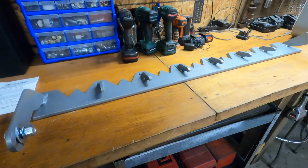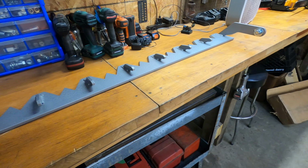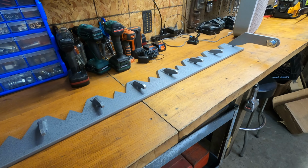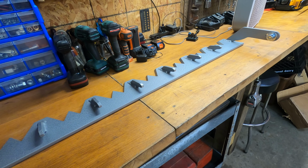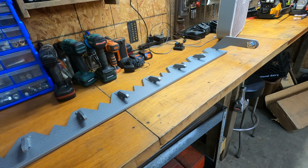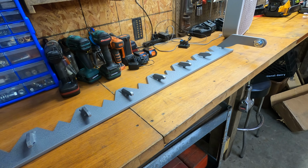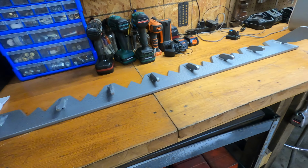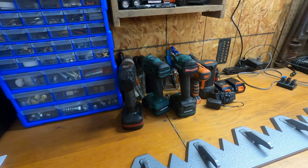Unfortunately, my Kioti is not here right now in my shop. It's out on a job, and I've actually been waiting for this because I really want to use it on that job. It'd be a really good test to see what kind of a difference this thing makes, and I've been battling the material I've been moving, so hopefully this helps. So I am going to gather some tools.